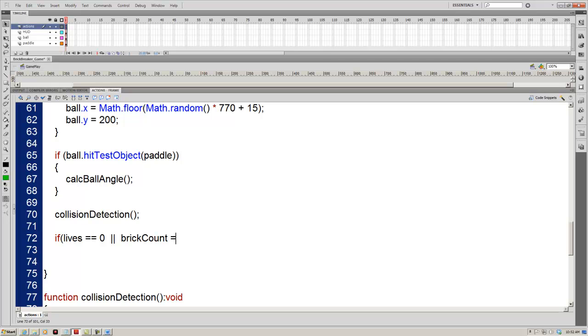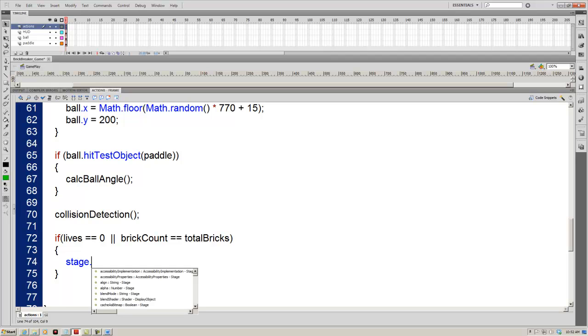Two equal signs checks for the equality between those variables. My total bricks. So if my lives is 0 or my brick count equals my total bricks, I want to tell my stage to remove that event listener.